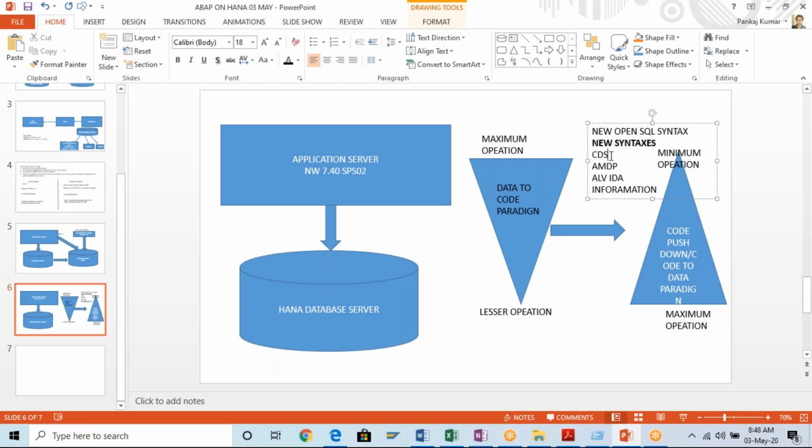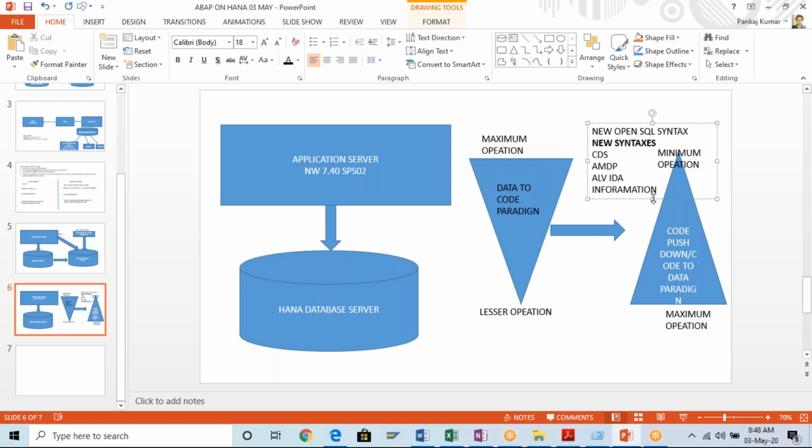This CDS is very, very powerful. This information model we will also see in detail with the help of examples. It has three models: attribute, analytical, and calculation, and there is also one more called decision table.